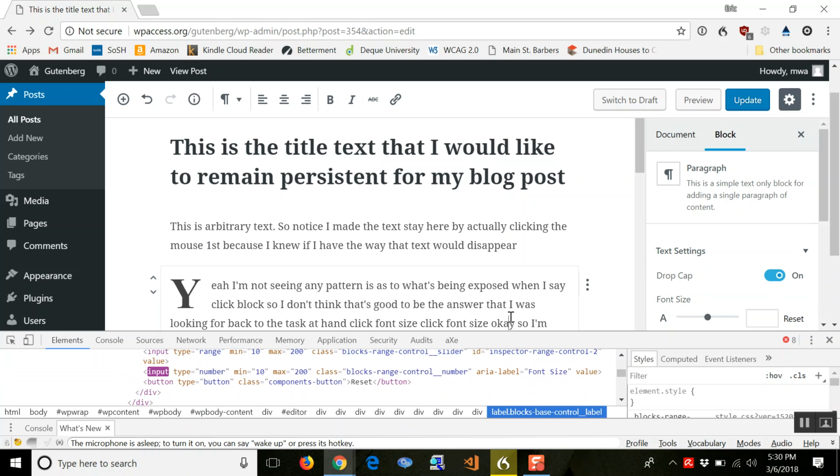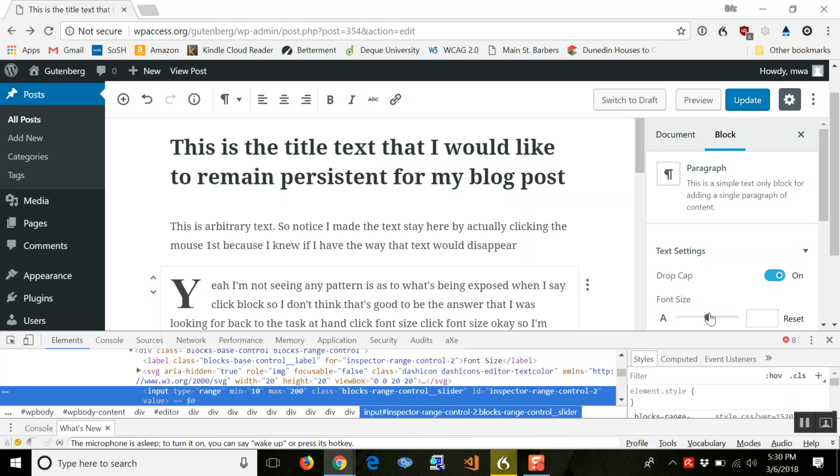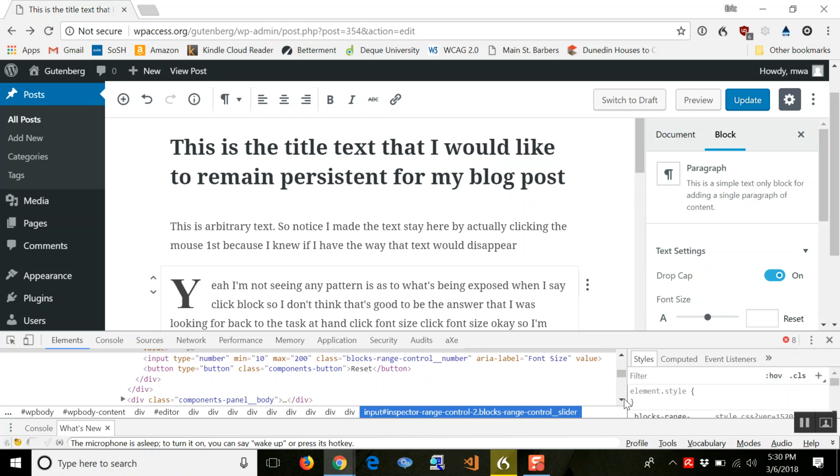All right, so what's the label for this thing? The actual slider. Let me try that. Font size. Oh, you know what it is?